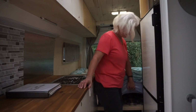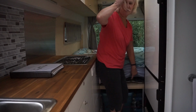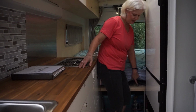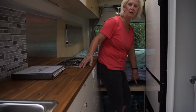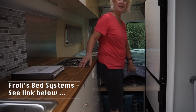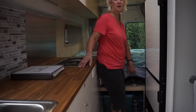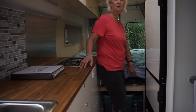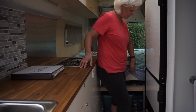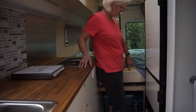So what we did was, as you see underneath the bed here, these plastic springs act as a box spring. Not as thick, not as big, but they serve the same purpose. They're called Frolies. They're German, and they clip together and they make it just like a box spring. And how comfortable is that? And we used it on our sailboat, loved it, so we decided, yep, we'll do it for our van. Then we just bought a 6-inch foam mattress, good quality foam mattress, and put a topper on it.